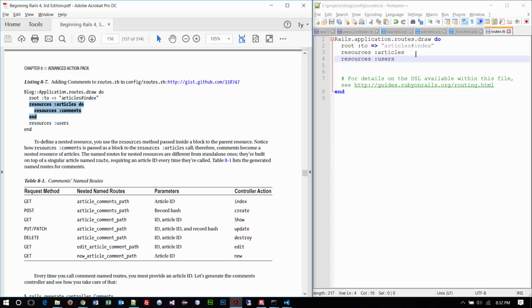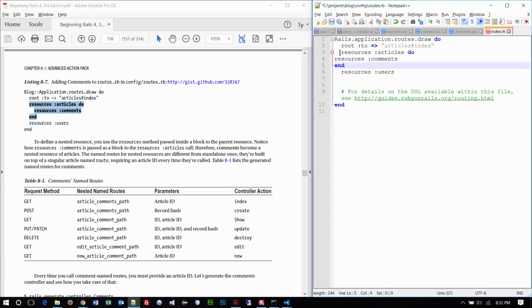They're basically taking the articles one and forming it into essentially what is a do-while loop. And that's why there's a do there. So in other words, articles might have multiple comments, so it's going to do that over and over again depending on the number of articles and the number of comments. So save that.